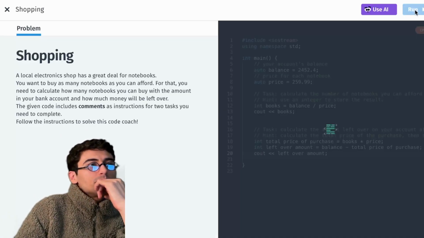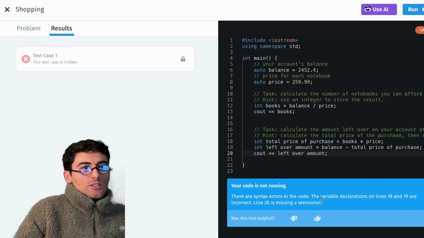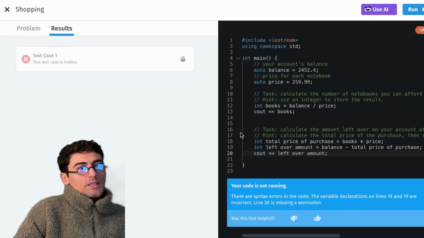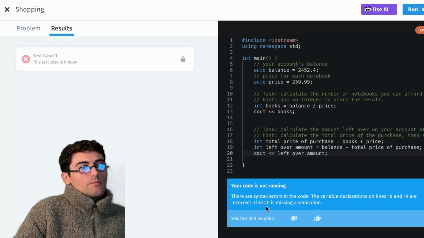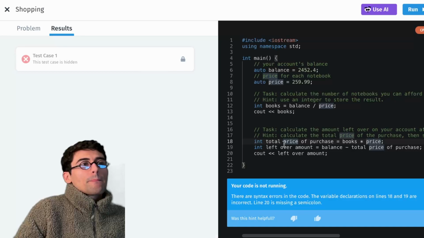Let's see. There are syntax errors in the code. The variable declarations on lines 18 and 19 are incorrect, and line 20 is missing a semicolon. Oh, maybe.